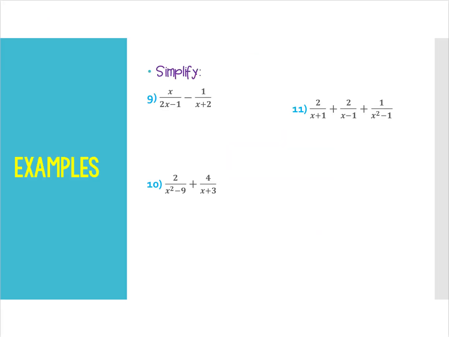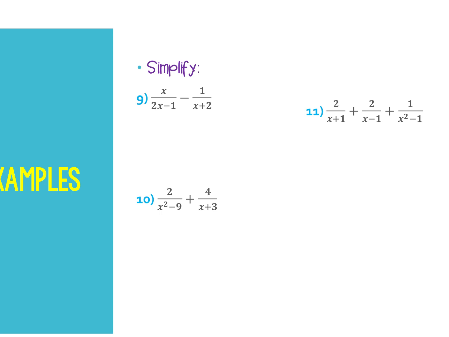So again, we'll do a few more problems. And so we're constantly asking ourselves the same question. What is the least common denominator? Is the bottom fully factored? Like, is it all broken down? It is. And so I know that each factor has to be represented. So I need a 2x minus 1 and I need an x plus 2. And I'm going to multiply the x by the factor that's not at the bottom, not in its denominator. So I know I have to multiply it by the x plus 2. So that's going to give me x squared plus 2x.